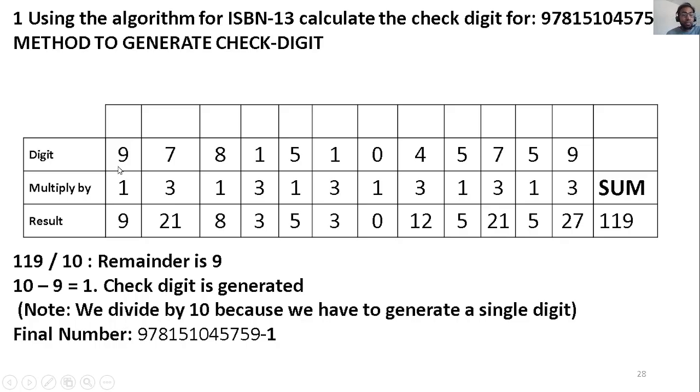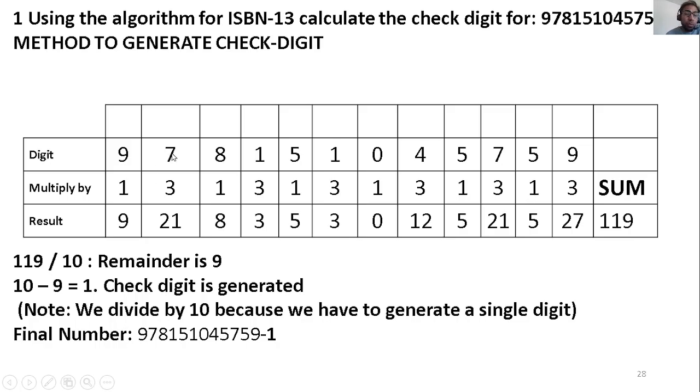So this 9 is the first position, so 1 is an odd number, so this is multiplied by 1. This 8 is in the third position, 3 is an odd number, so 8 is multiplied by 1. Again, this fifth position, 5 is odd as well, it is multiplied by 1. This is the seventh position, 0, and it will be multiplied by 1. This is the ninth position, 5, it will be multiplied by 1. This is the 11th position, 5, and it will be multiplied by 1.